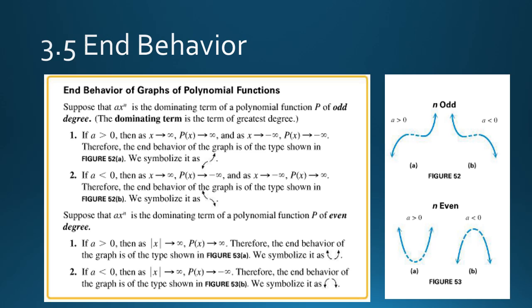It's important to remember with an even degree, both ends are going to go in the same direction. They're either both going to go up or both go down. With an odd degree, they're going to go in opposite directions. And if you can keep straight what a is telling you, it'll make this a whole lot easier. We already know it for the quadratic. Just extend that to the rest of the even degrees. For odd, when a is positive, it's going to go up to the right and down to the left. When a is negative, you just reverse that.